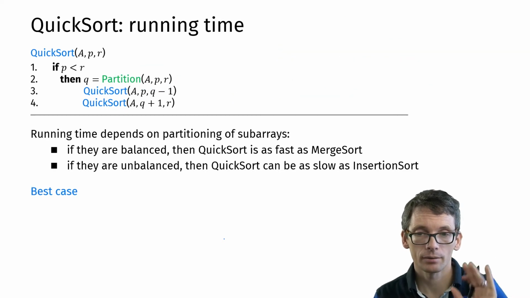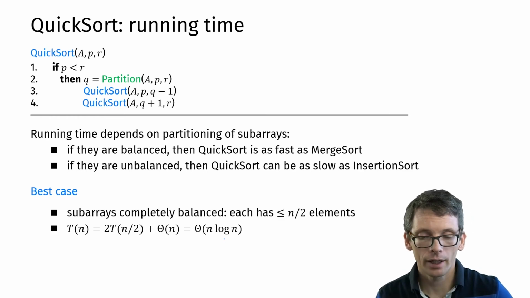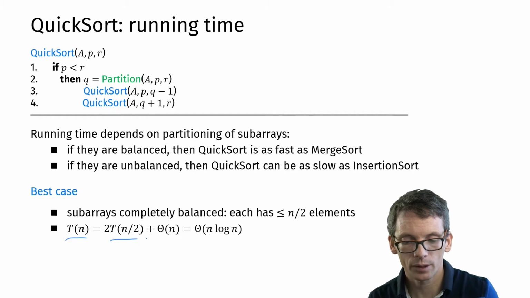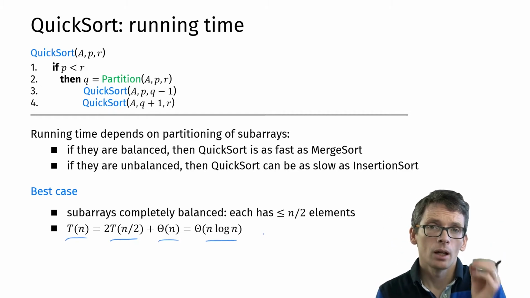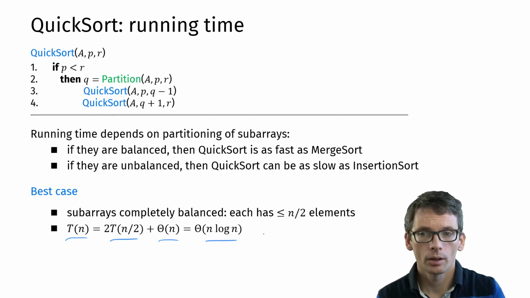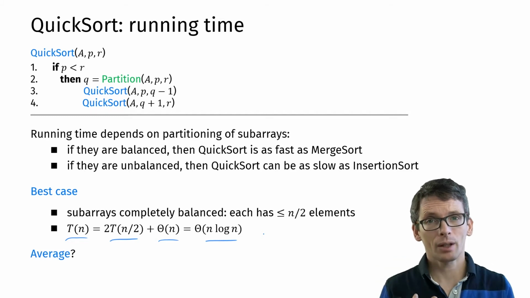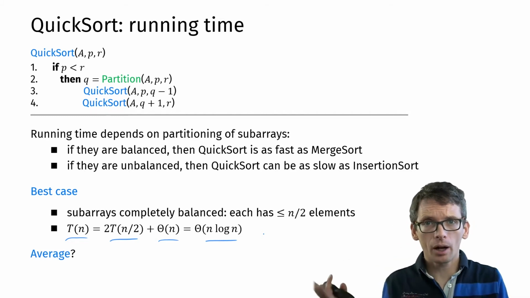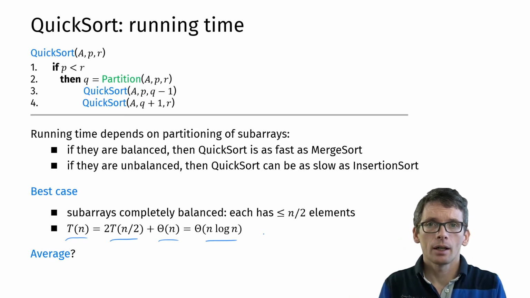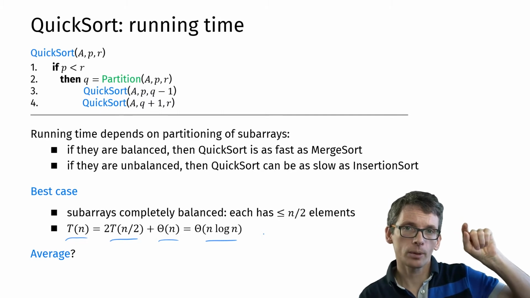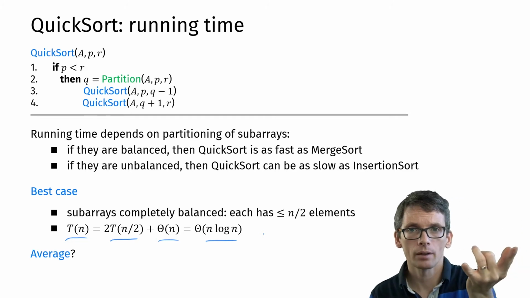The best case is this merge sort case, or the balanced split case. There we get this recurrence T of n is 2 times T of n half plus theta of n. And it would nicely solve to n log n. So what does the average case give us? For that, we first have to say, what do we mean by average case? I mean, why are we allowed to take an average here? So the idea of doing an average case here is, let's assume that instead of simply taking the element that is at the end, we swap a random element to the end.